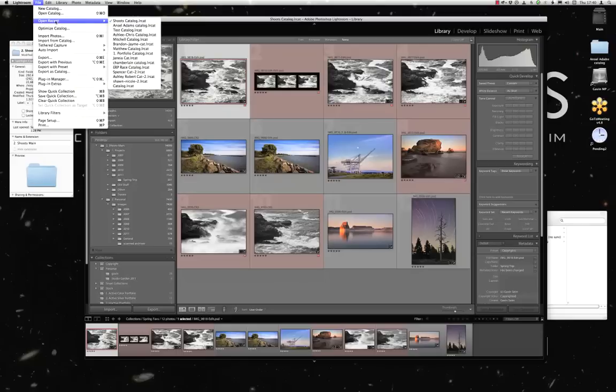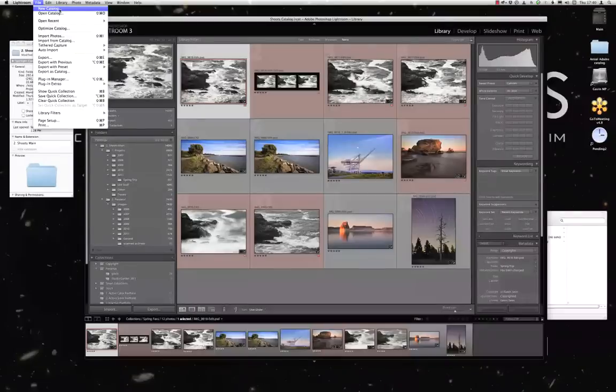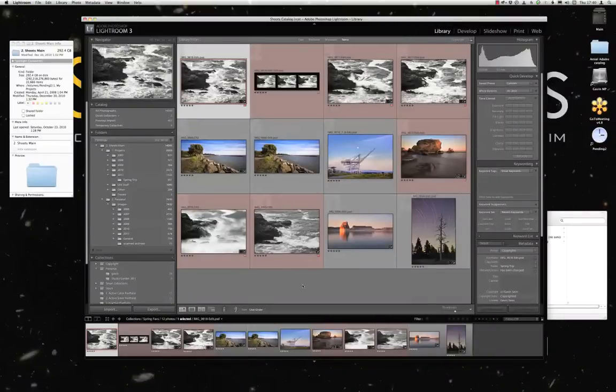Open recent. Now, here's another cool thing. Let's say you've been working the old school method and you want to kind of modularize and get things organized. Let's say you've got a catalog and it has all your separate weddings and stuff, but now, you know, you do need to archive and you don't want to lose all the information, but you also don't want that question mark sitting in there forever.